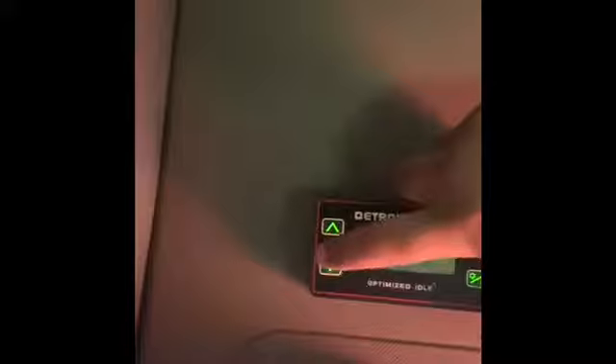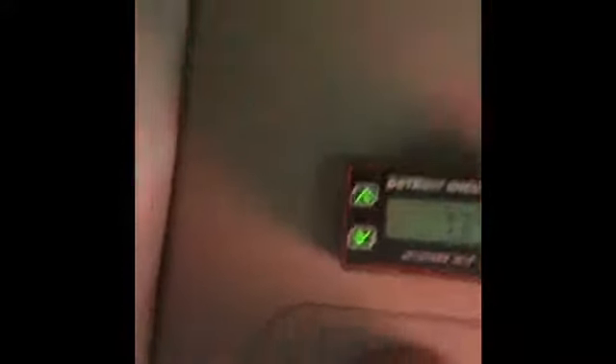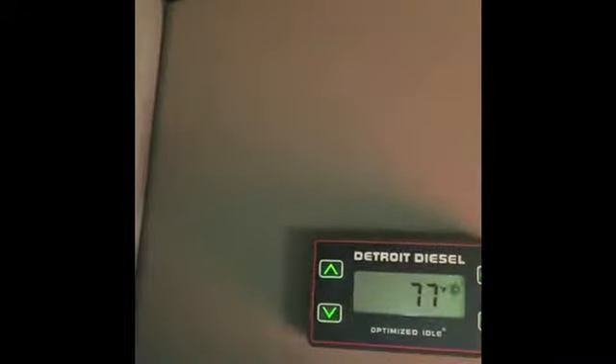The idle management was working fine before, now it's not. It still hasn't come on yet, but right now the cab shows 77 degrees and it's set at 65. All the vents and everything are open, everything's in the on position with the AC on. It doesn't stay on — as soon as the truck is about to shut off, the AC shuts off too. It won't come back on unless the truck needs to charge the battery. We have AC while the truck is on at the beginning, but after it turns on again the blower just doesn't come on at all.